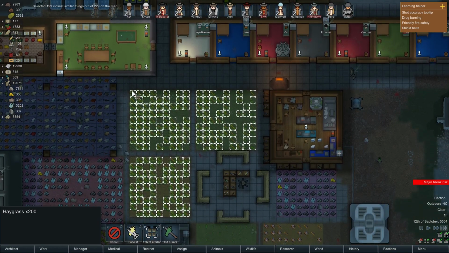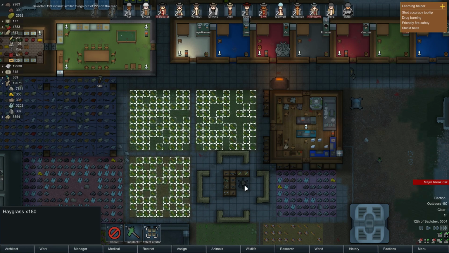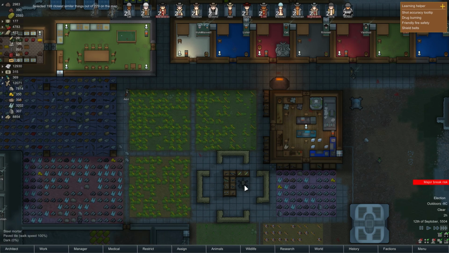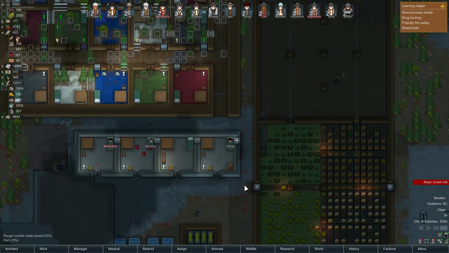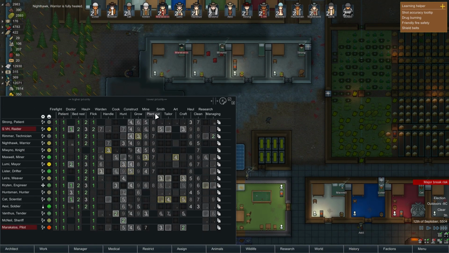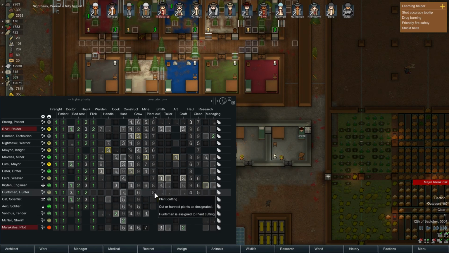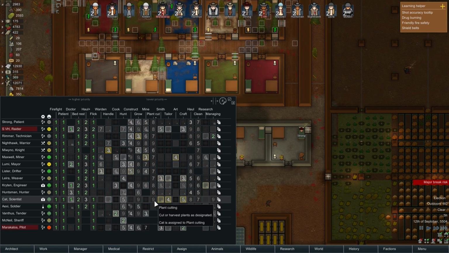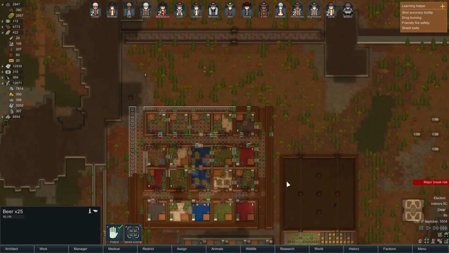Okay, let's do it this way then. Again. Don't just cut it down, harvest it. Thank you. Okay, so that actually shows me what can be harvested and what just needs to be cut down. Okay, well, that's cool. Maybe I just need to change the work priority on our guys here to make plant cutting the top thing. But, actually... Yeah, let's just do this. I think it's just because a lot of them don't really even have plant cutting as a consideration. Cat? No, don't even bother. Ixie? Nah, it's fine. And everyone else is not capable of plant cutting. Okay, fair enough.